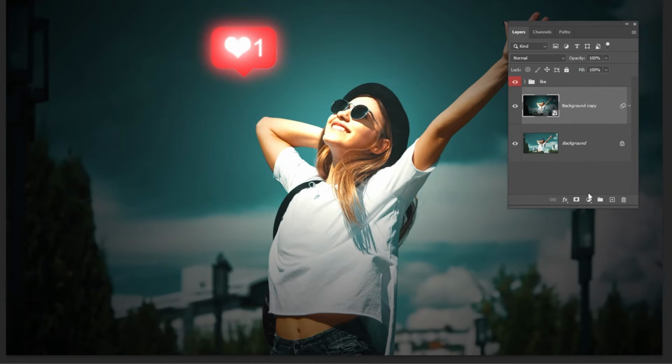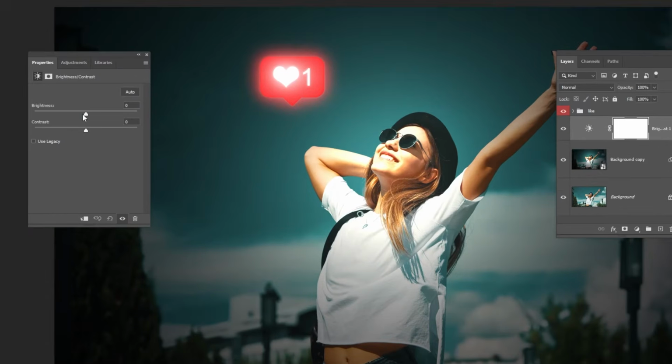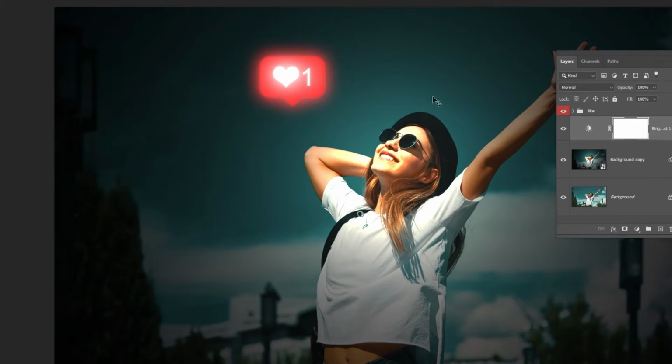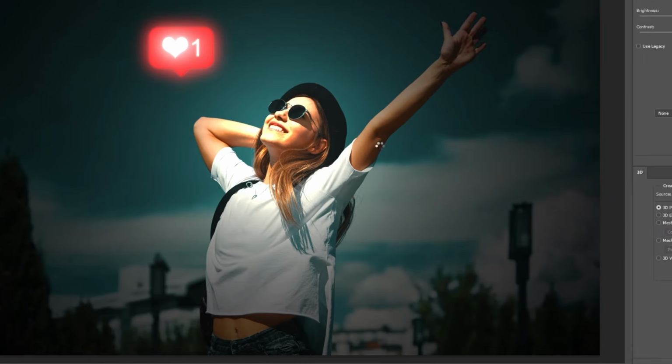Go to Adjustment Layer and choose Brightness Contrast. You can always adjust the lighting if needed.